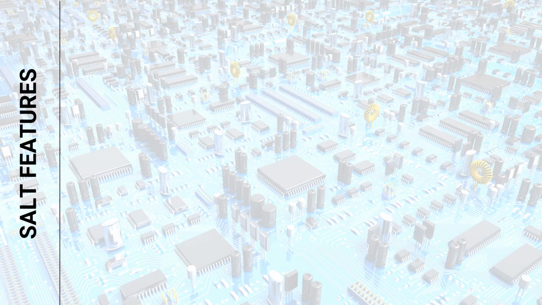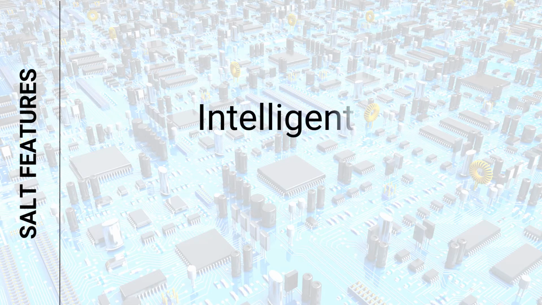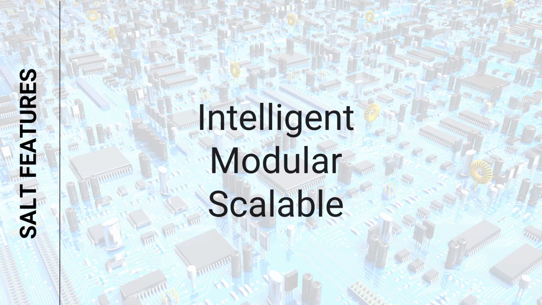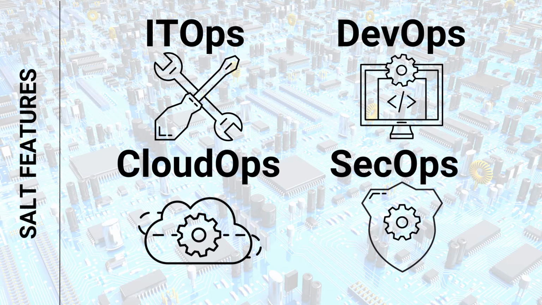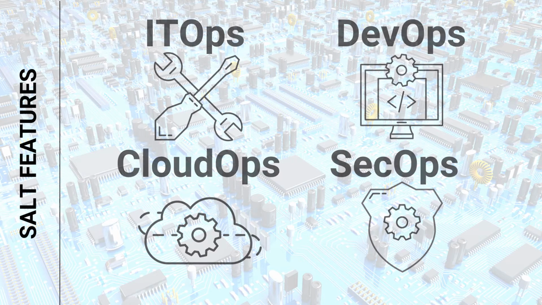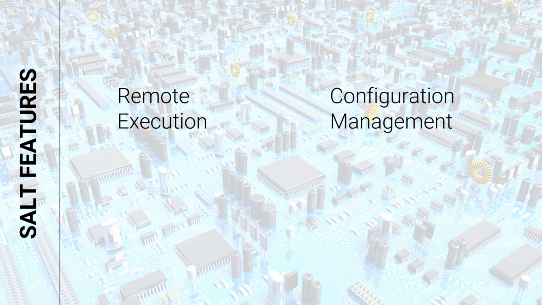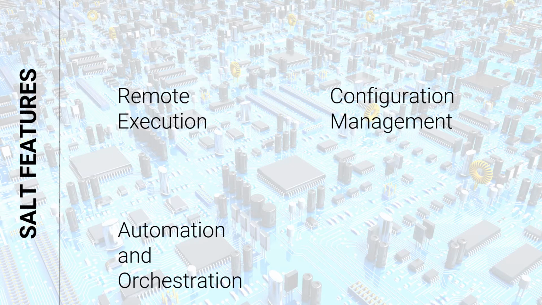Regardless of whether you're working with big data, microservices, high-performance computing, compliance, IoT, what have you, Salt delivers intelligent, modular, and scalable management workflows for IT ops, DevOps, Cloud Ops, SecOps, all of the teams that you might have in your organization. For infrastructures that require complex workflows across these team borders, Salt provides the following features: remote execution, configuration management, automation and orchestration, and cloud management. So let's explore each of these features in a little more detail.